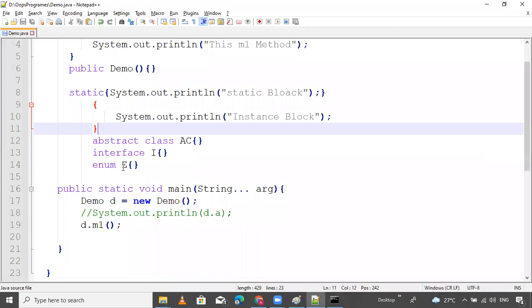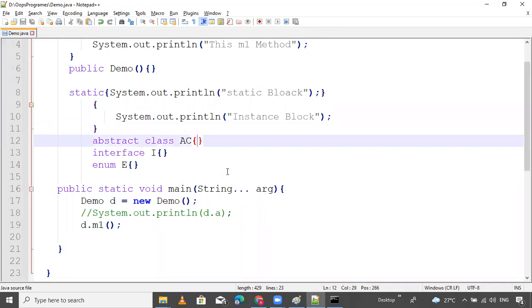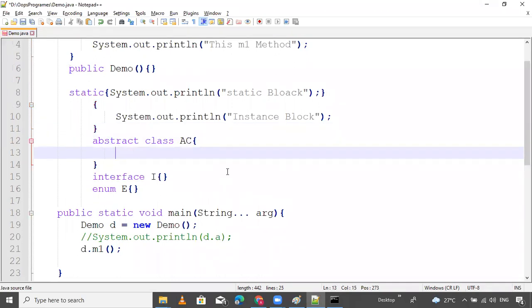This is important, so more focus is required here. This is the abstract class. I want to declare one method inside the abstract class, so we will get clarity on how to call it. Suppose an M2 method is there inside the class, public void.